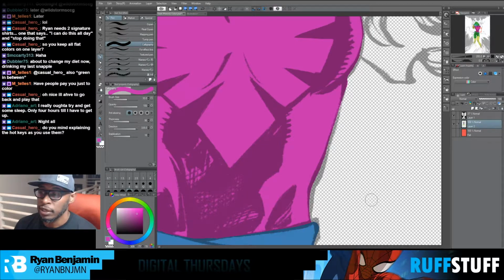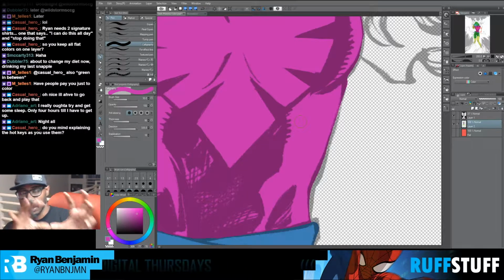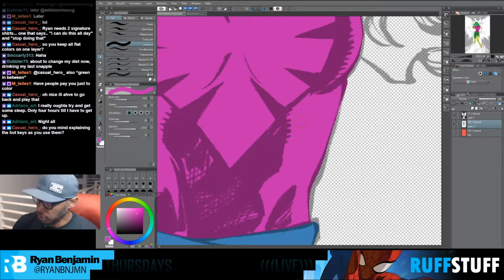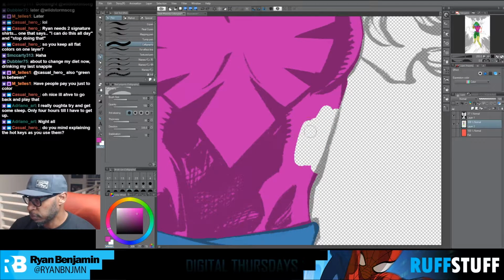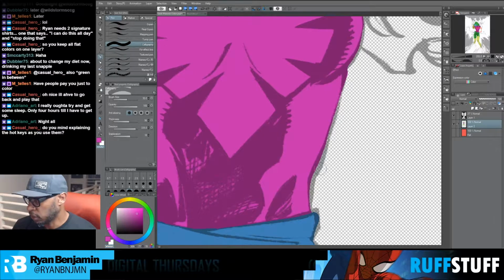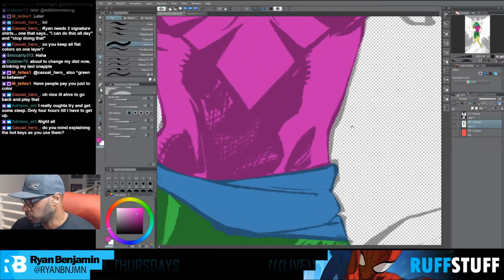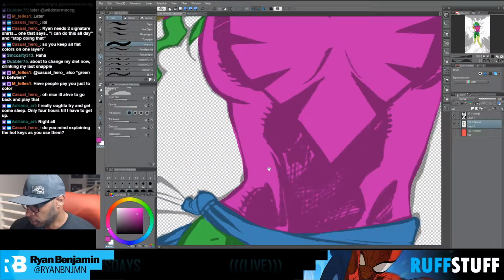So the brush, instead of picking a color, will pick the absence of color. Let's say you go to the picker tool and you pick this here, you can start coloring. But if you use the picker tool and you click on the outside over here where there's no color, now suddenly it becomes like an eraser. So that's one of the really cool things about Clip Studio that I love.